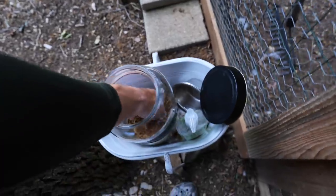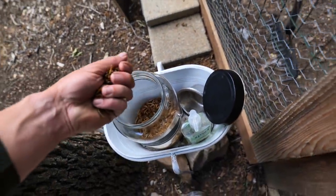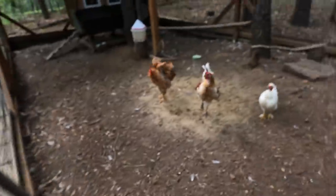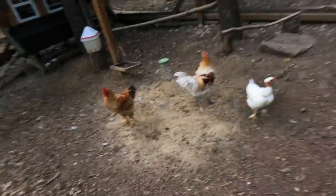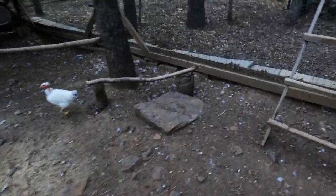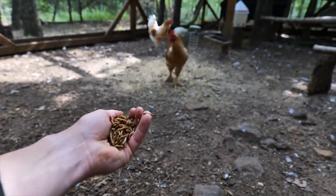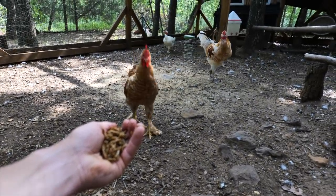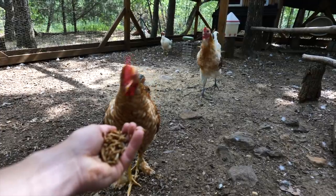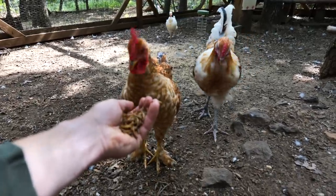But right now, let's go give the chickens a couple treats. I left this open. Just gonna come in here and get some mealworm treats. Get a little mealworm treat action. You're the lucky ones that have stayed to be with the coop. Real aggressive, but we'll see. Here's Mr. Penny. Mr. Penny, you want to come get some? Look at that. There you go, Mr. Penny.